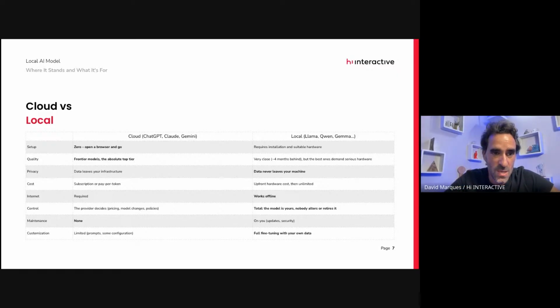In terms of maintenance, with cloud you don't have maintenance. This means that if there is a new version of the model, you can use it as soon as it is available. In local, no, you need to upgrade, you need to maintain your machine and your software, okay? In terms of customization, as I said, you can customize it.